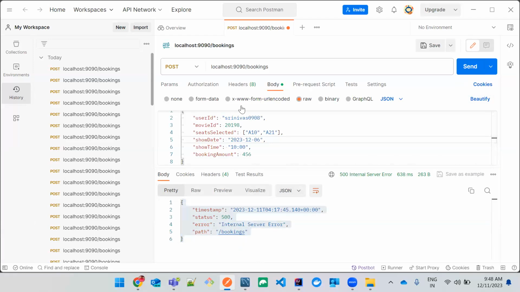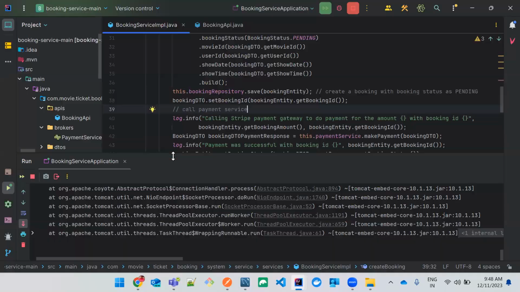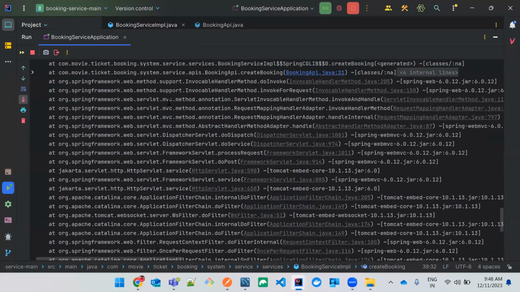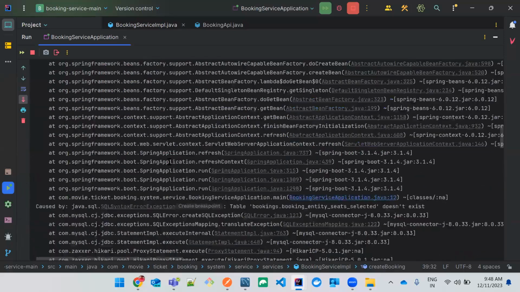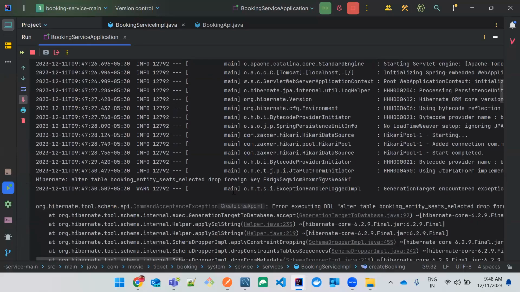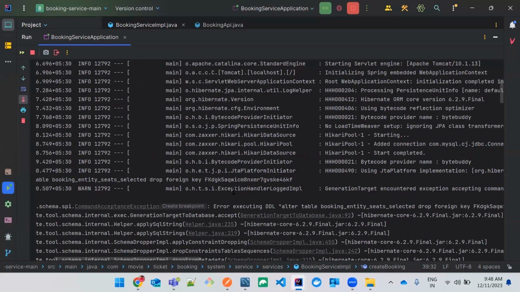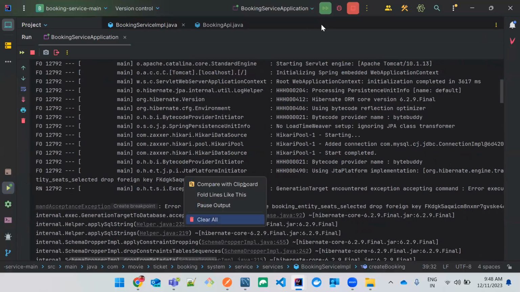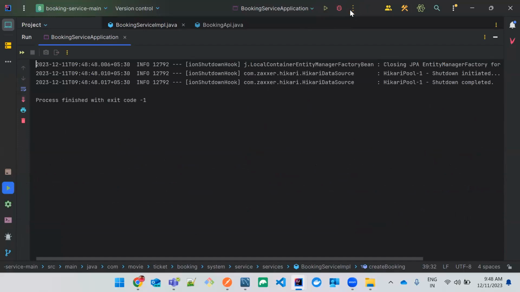The payment service is not up, so what type of exception can we throw for this kind of use case? We need a user-friendly message. Okay. So let me see what is the issue that we are going to face right now. Let me go to the first log of the exception. Every time, don't go to the last exception. Always see where the exception has started. Okay. So here, let me stop and run the application again.